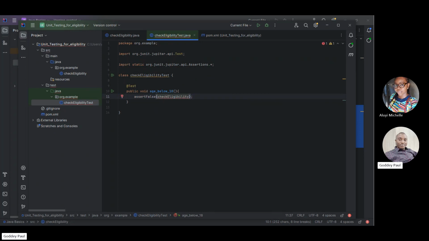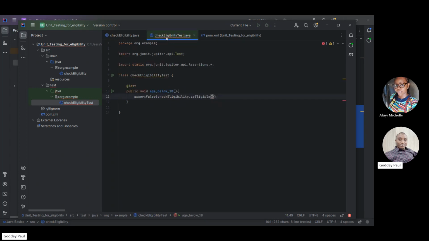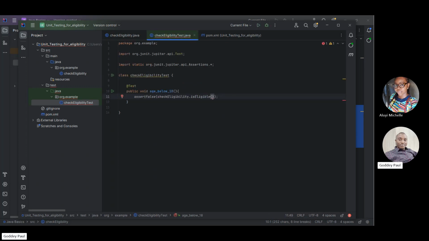If I press eligible status, which is this file, I'm trying to communicate with this class here. So he's seeing it. Then I press, see now he's seeing that is eligible that I was not seeing before. And is eligible can be found inside this place. He's seeing it. The only problem now is that he's expecting me to provide an integer that represents age, as stated here. So I'll come here and provide that integer that represents age, so 10. Once I do that, the error disappears.